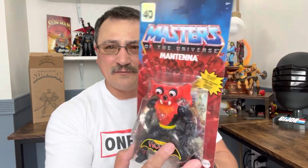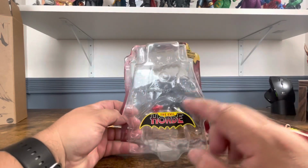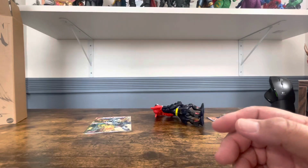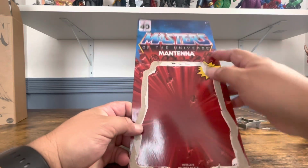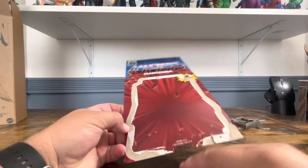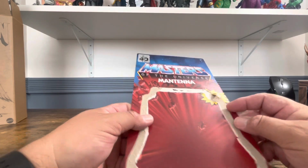So let's not waste any more time. Let's pop this open. And let me tell you, this is a nice hefty figure, man. There's some weight behind this. Let's take a look at it. Alright, so we have it. There's your bubble. It tells you that it's the evil Horde. I do like that it pretty much tells you what line this is going to go to on the front without taking away from or adding to the card. So again, I keep all the cards. If you're interested in doing this and you wonder how you get this off, it's fairly clean. Just take a razor and trace around the plastic and then open it from the bottom. And normally it'll peel up nice and easily.